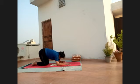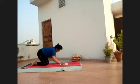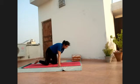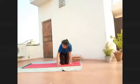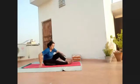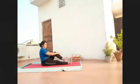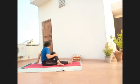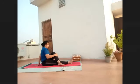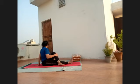So today let's do Vakrasana instead of half a spinal twist. Stretch both your legs out. Bend the left knee. Place the left foot along the right thigh or anywhere along the right leg. Now place the left hand behind near the tailbone. Stretch your right arm up.